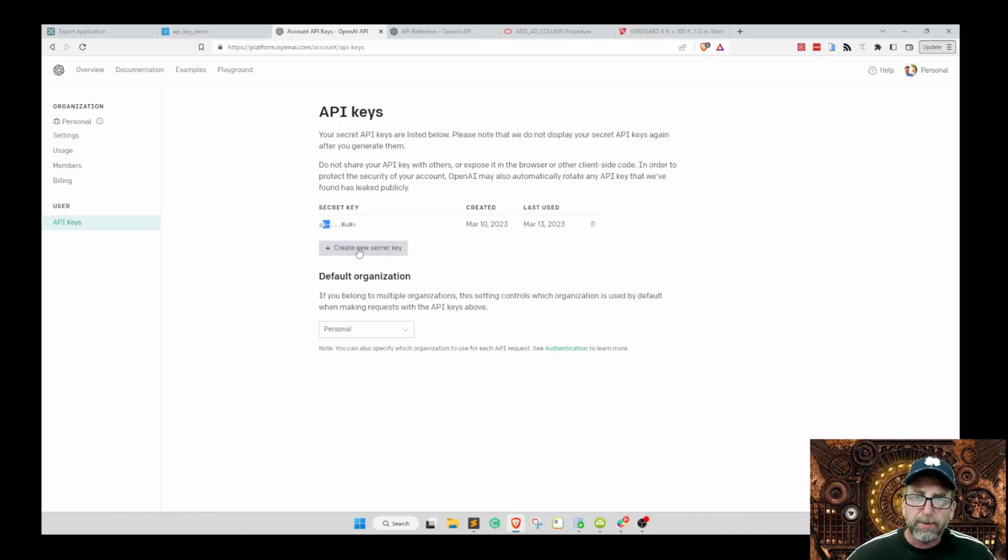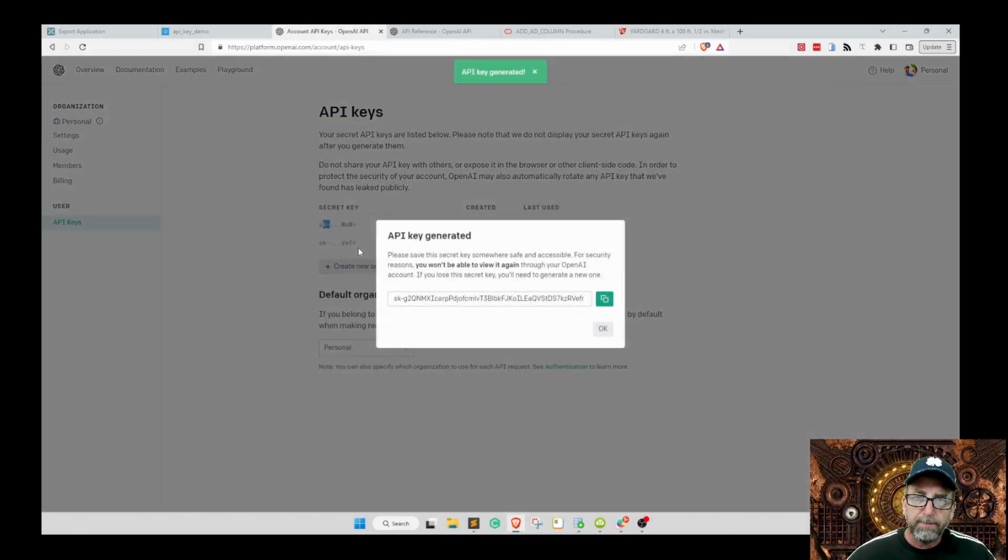So if we want to create a new secret key, we just click a button. You can see it generated the key, it already did the refresh and did the little flash message here, which, because I believe this is modal, it's not going away. It will go away as soon as it goes back to that.